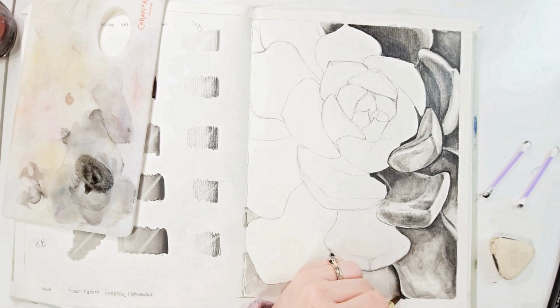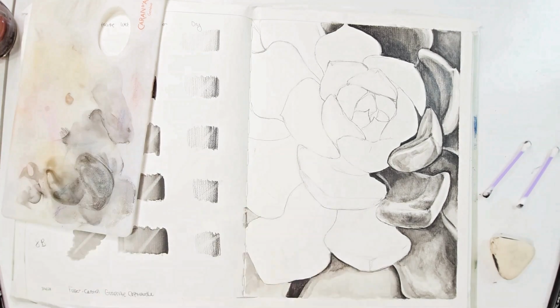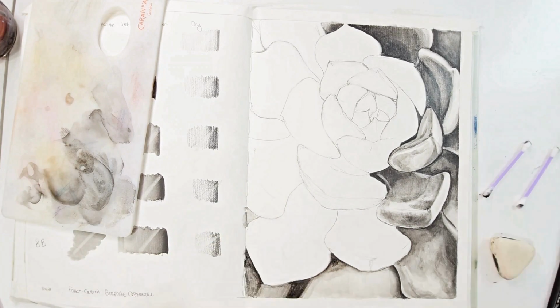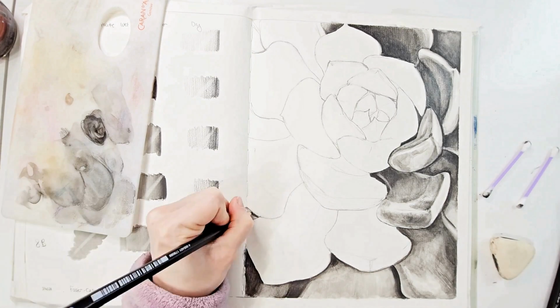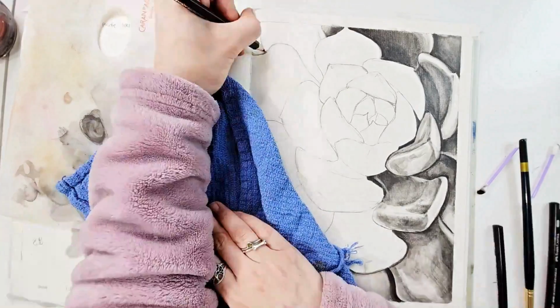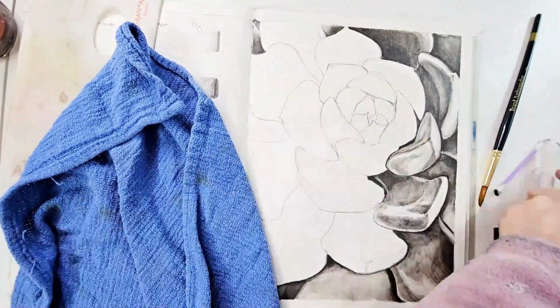And so this isn't going to be the biggest, highest end paper. I usually work on the Strathmore 400 series mixed media paper, and that has a nice smooth texture for the water-soluble graphite and a little bit more weight to it than this paper. So part of my issues with blending could have to do with the paper. But I noticed that these didn't blend out as smoothly as what I'm used to working with.